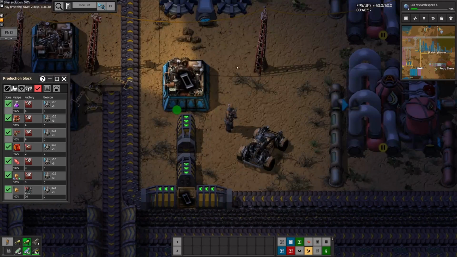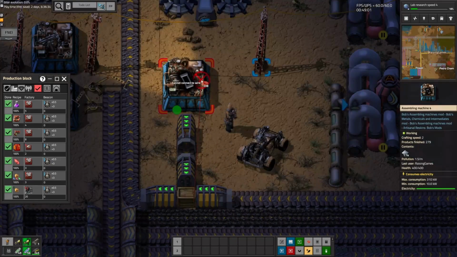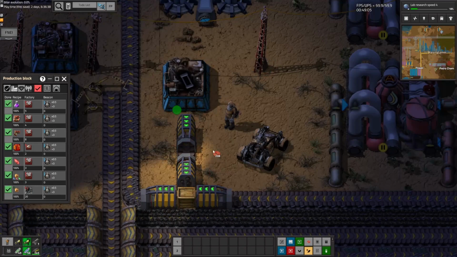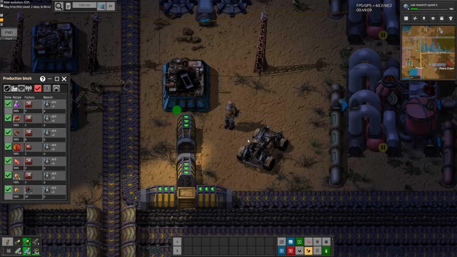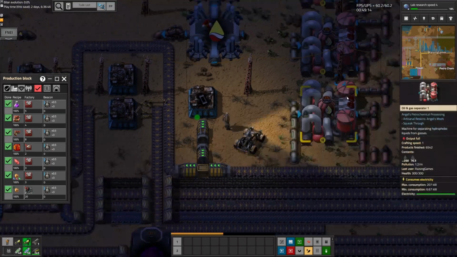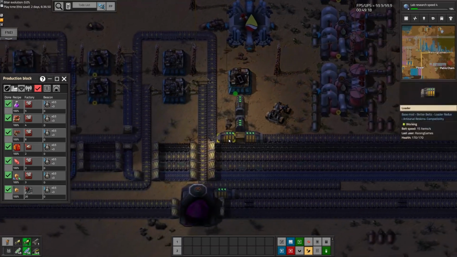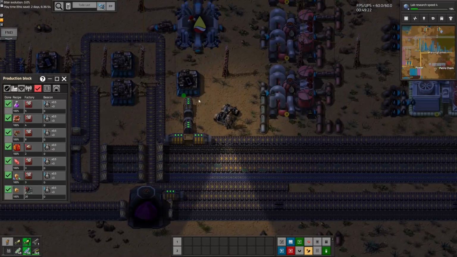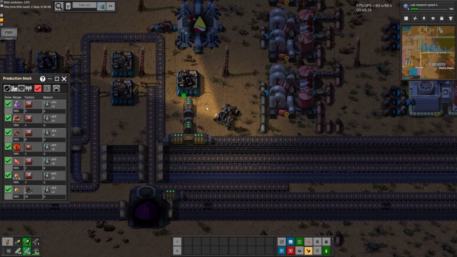Alright, so let's go ahead and connect that up. I suppose we could do a connection. Oh, it's not gonna let me do that. Well, I suppose we could do a belt and then, if it is empty, produce scenario. Or we can even connect it up to these 4 belts, and if all 4 of them are full, then stop production by just not letting any more in.